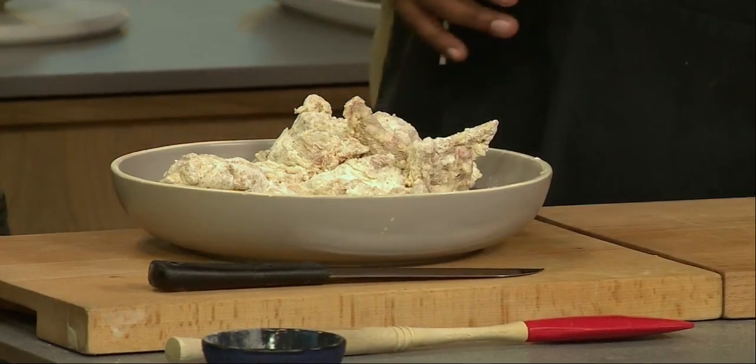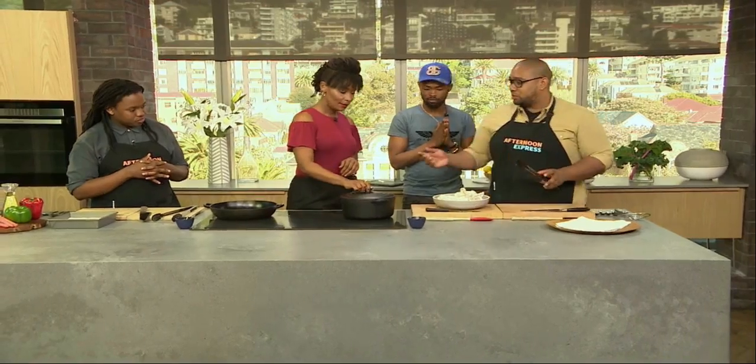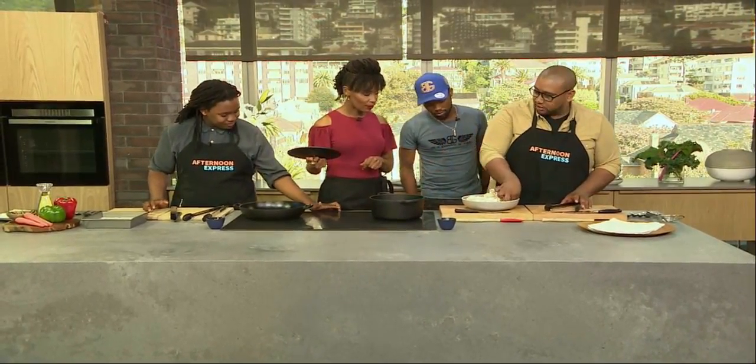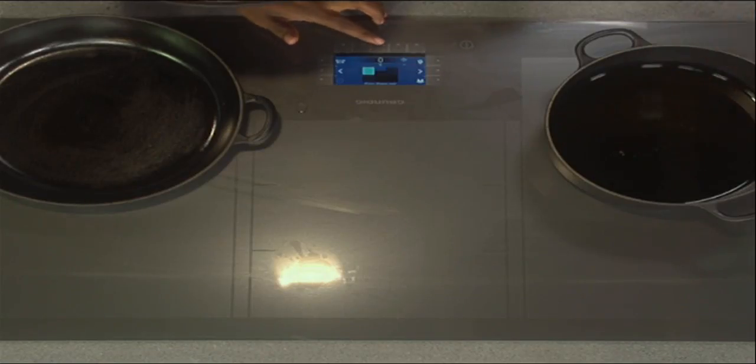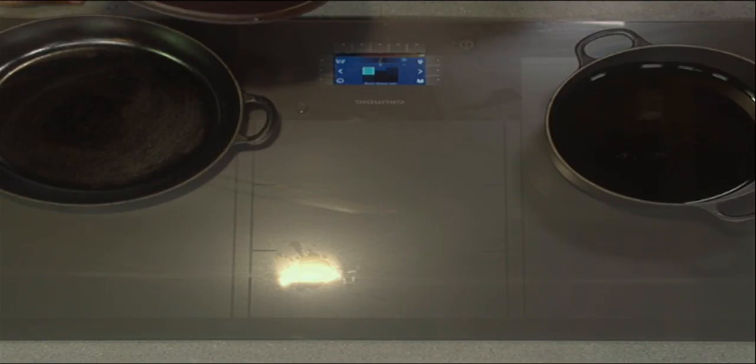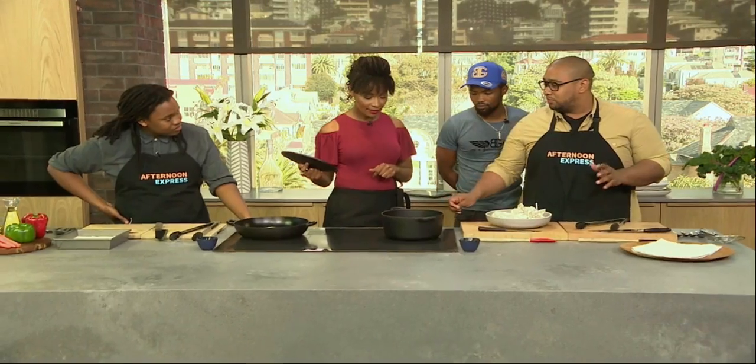Cool. So are we ready to fry these babies? Let's do it. Wings are looking good. We're deep frying the wings, but first, I want to check if the oil's ready. A great way to do that is to take a little bit of flour and just drop it in to test how hot it is. If it sizzles, then you know it's good. So that's telling me we're not there just yet. So you can put the lid back on. We give it another minute.